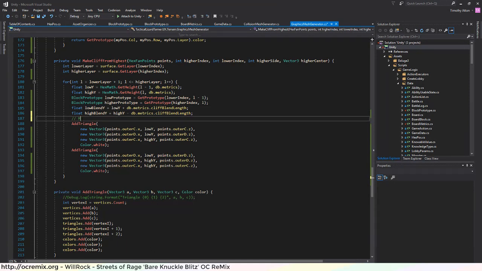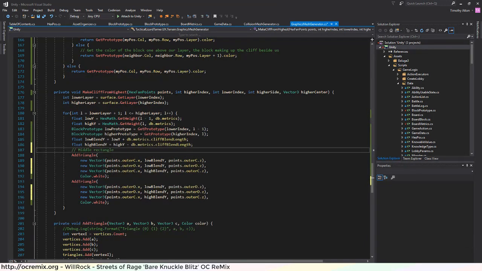This is supposed to be the middle rectangle with no blending. So here we just need to change the low with low blend Y and high with high blend Y, and I think the middle triangle will be good to go.